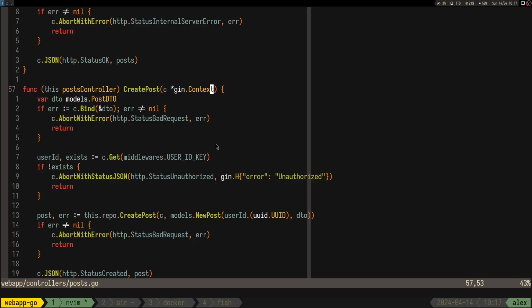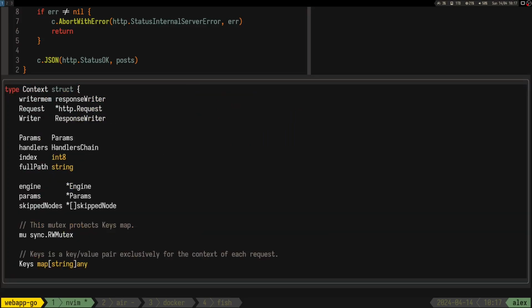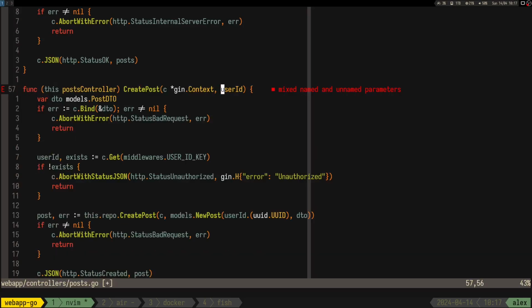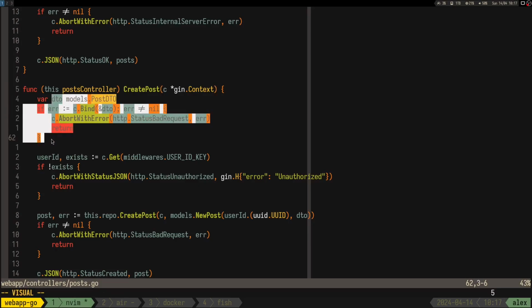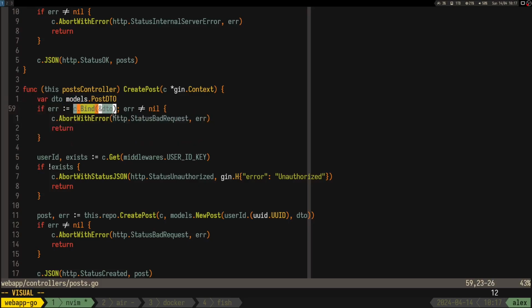usually, even in Rust or Python API frameworks, you have stuff like user ID here, right? And the framework does the parsing for you. So I don't know if it's possible to have that in Go. It would be really cool to have that, because imagine not having to do this part manually. It does it for you, because I mean, come on, it's like the bind call, right?